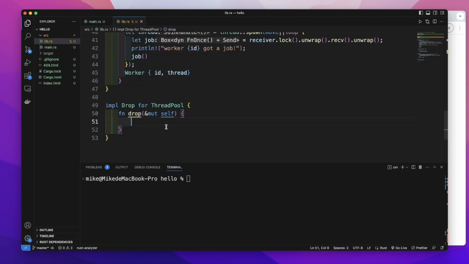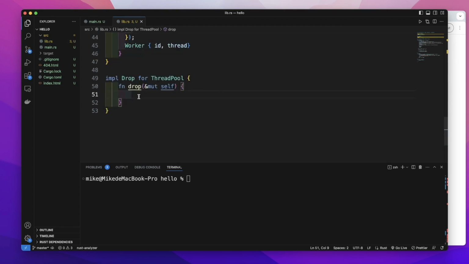When the server shuts down, this ThreadPool instance will go out of scope, so it will call this drop method. In this drop method, we want to call the join method on each thread to make sure each thread will finish. Let's use a for loop to iterate over each worker in this ThreadPool.